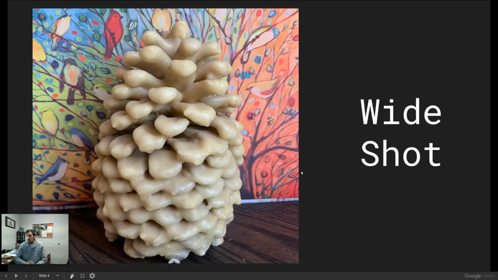The wide shot is going to be kind of an establishing shot where you are able to see the whole object, but not necessarily the entire setting. So now we're just focused in on the object, where I don't really know what's beyond it. I don't know what's around it. I kind of know the setting, maybe a table and some sort of a picture. The wide shot shows you the entire object, and it doesn't necessarily always have to be at eye length. You could be down and showing the upward version of the wide shot, or above it, looking down on it.